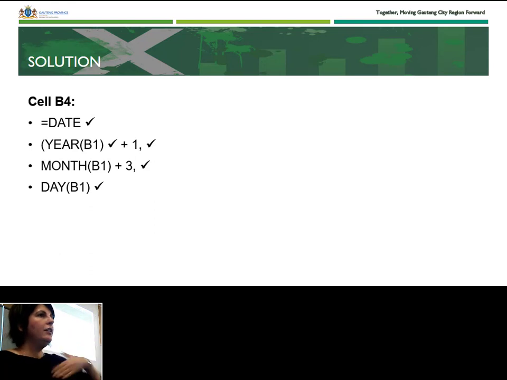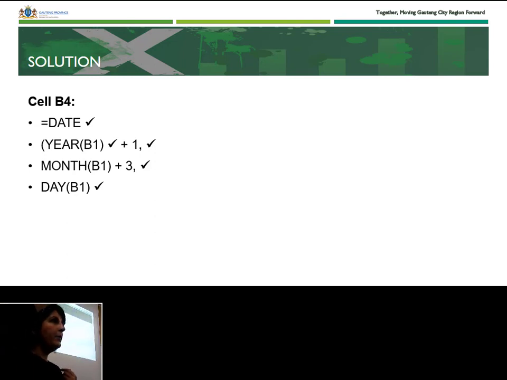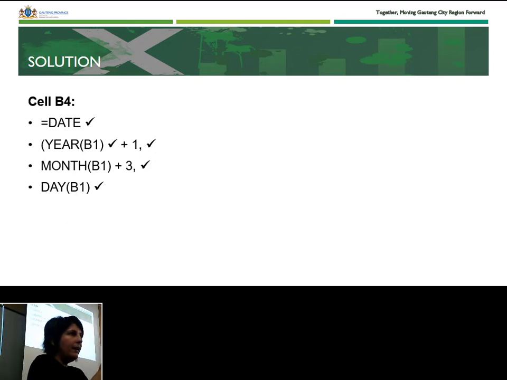The mistake I normally make is I go date B1 plus 1, in brackets. But it's a mistake. You shouldn't be doing that. You need to put the date and then call the year, which makes it a number, and add a number to it, because you can't add a number to a year, or to a date, at least. That's the mistake. So get it to a number, add the number to it, and then use the date function to make it a date again.